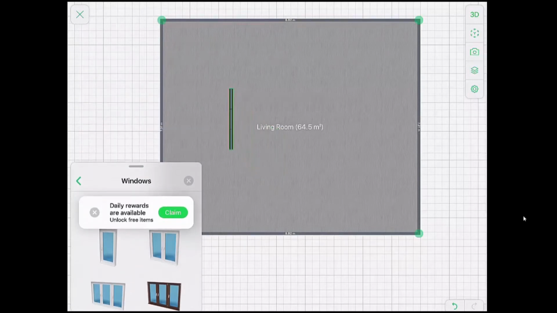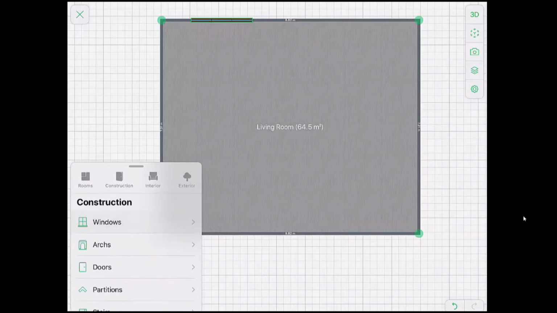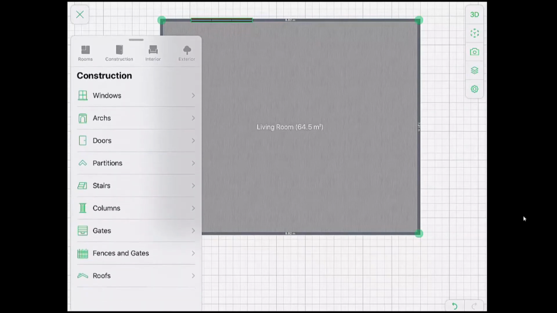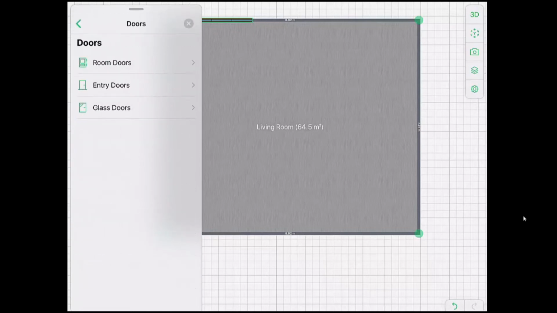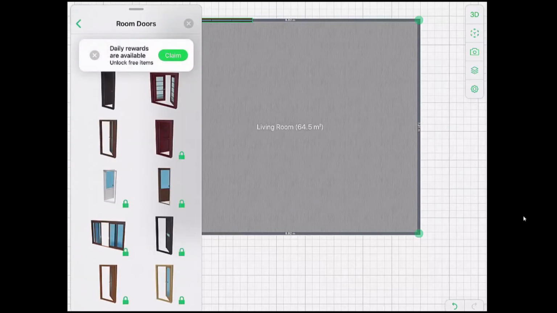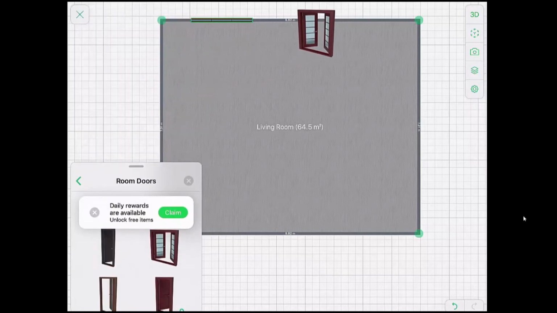And what's very clever is as I move it around with my finger, it will snap. So it will go and fit that wall there. But if I move it up to this wall, look, it automatically turns so that it's facing the right way for the wall. And then I tap and it goes onto the wall. Because we're looking at this from a bird's eye view, I'm only going to see the top of the object. So I'm going to go and get some doors, and I'm going to drop it, and then I can move the door to where I want it to go.